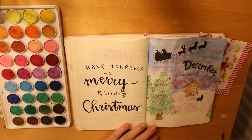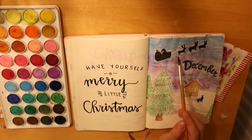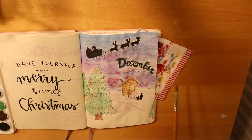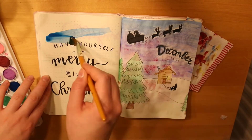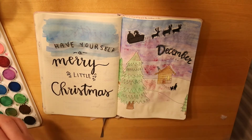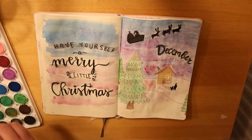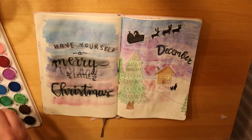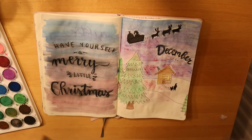It's climate change and there's no snow in most parts of the world anyway! Here is a little sunset — you can see the red bleeding through from the other side of the page, but I feel like it gives it more of a sunset vibe. I'm trying to match the color theme on the other side even though I wanted red. You can clearly see how messy it is, but here is how I tried to fix it for the reveal.